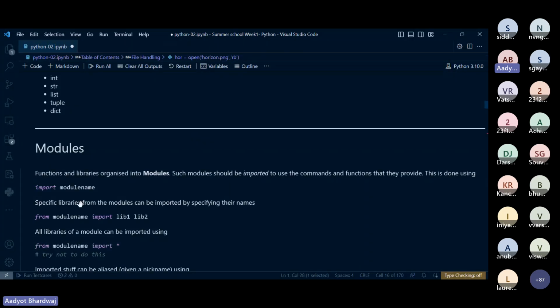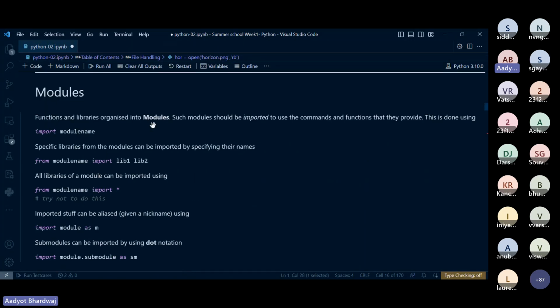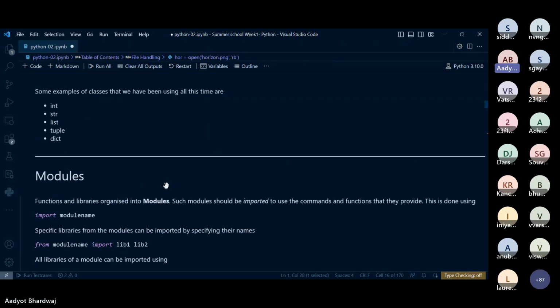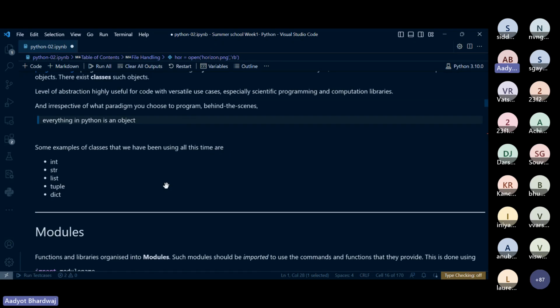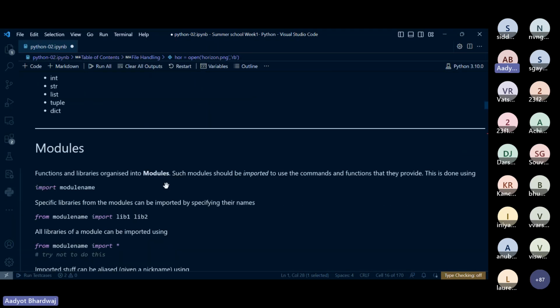So when we get to modules, a module is basically a bunch of functions created by someone else for us to use. So if you ever think, can I do this thing using programming? There's a very high chance that someone has already made a module for it. Somebody has already written those functions for you, and he has put it on the internet, and now you can use those freely. Modules are just functions, and libraries are like sets of functions which are given to you in a file, and you can just use them directly.